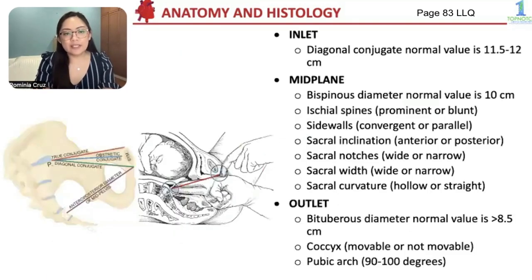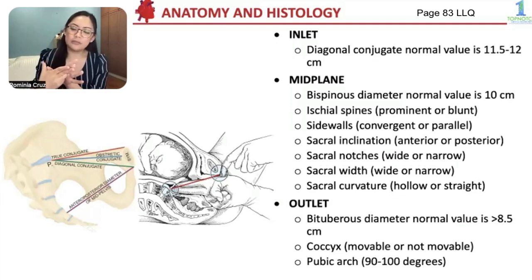And during your pelvic examination, so nung nag-internship kayo during OB, your pelvis is assessed through its three different planes. The diagonal conjugate, as I said a while ago, is assessed to measure the adequacy of your inlet. And it is said to be adequate if it measures 11.5 to 12 centimeters. So, kung pag nag-IE tayo at hindi mo naaabot yung sacral promontory, that's most likely an adequate inlet.